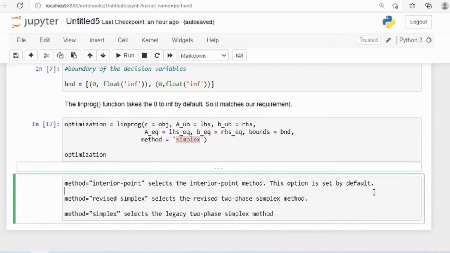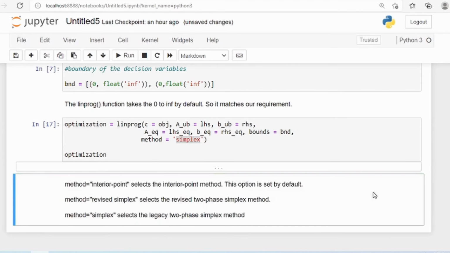You can also try out how the values of your decision variables x and y differ if you change the method, right? In most cases you don't change. If you have a perfect solution, then you will never have a difference between the values of your decision variables, but that might change in certain cases.